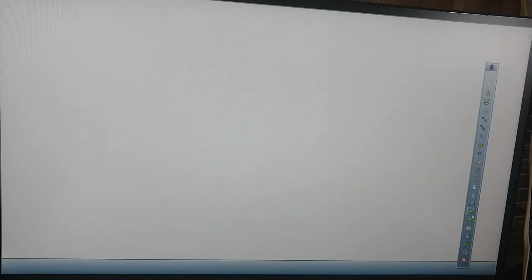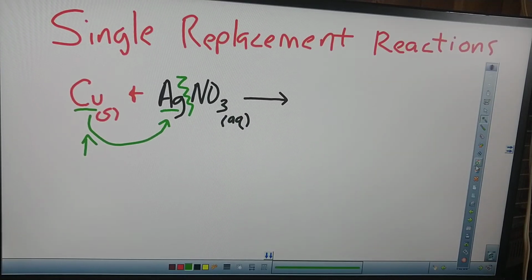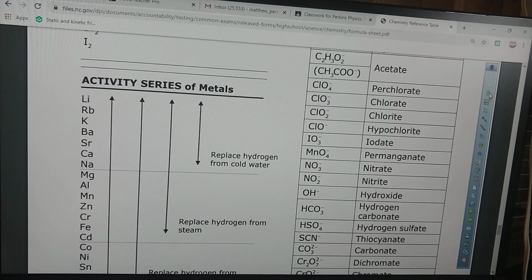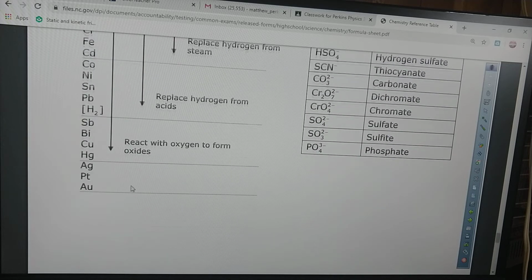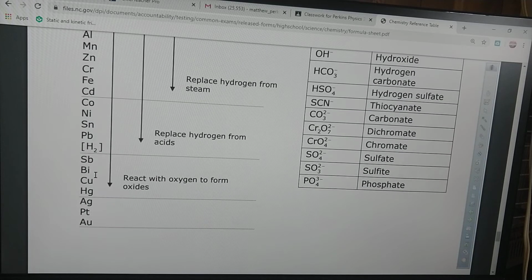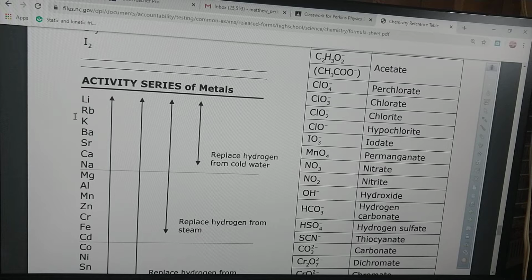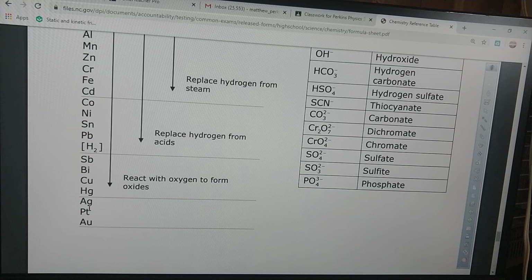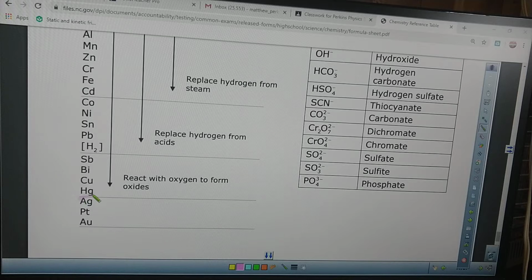Now, let's go back. We were talking about who is more attractive to this nitrate. Is copper more attractive, or is silver more attractive? We can look right here. Here's their list. Down at the bottom are the unattractive metals, or the least popular, and as you work your way up to the top, you get to the most attractive and the most popular. Down here at the bottom, look who's very low on the social ranks. Silver is not very attractive at all.